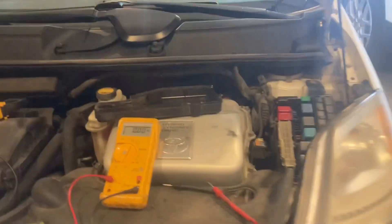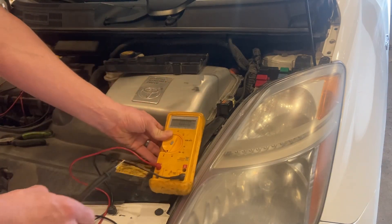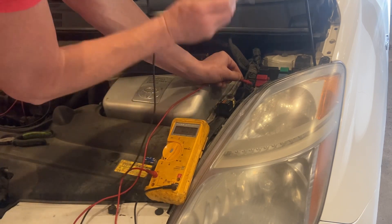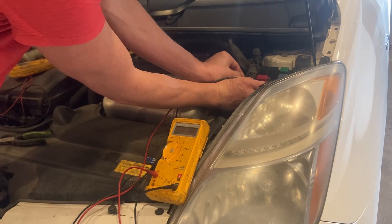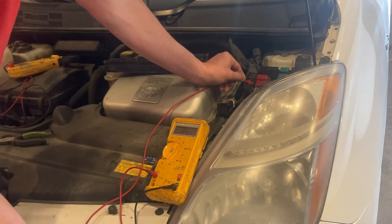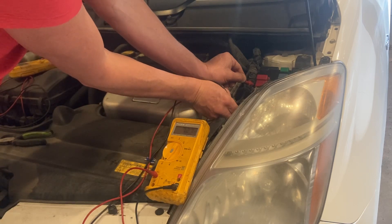The headlights and fog lights are both on right now. I'm going to put the red terminal on the 12-volt connector and the black terminal on the right position of the headlight. Okay, that's the passenger side — here's the driver side. I'm getting about 8 amps; it drops down and goes up a little bit, but right about 8 amps. Now I'm going to go to the fog light position — both fog lights are on — and I'm getting about 7.3 amps. These are 15-amp fuses so they look good.